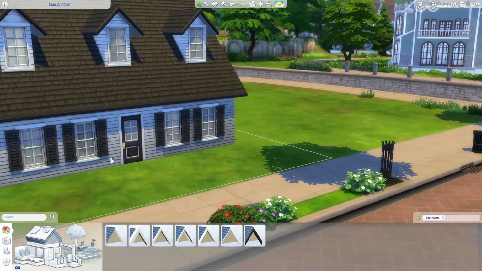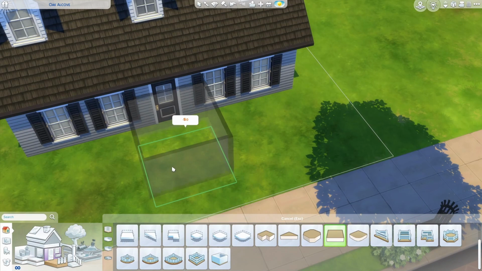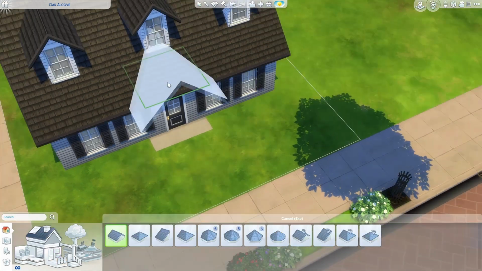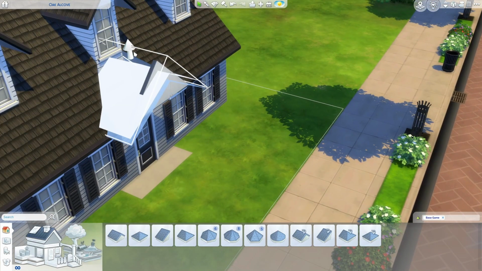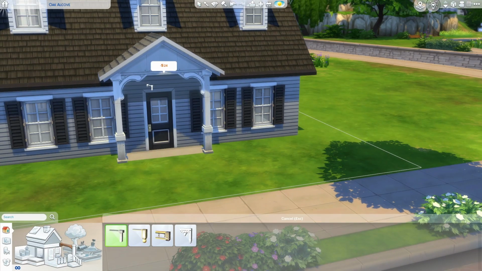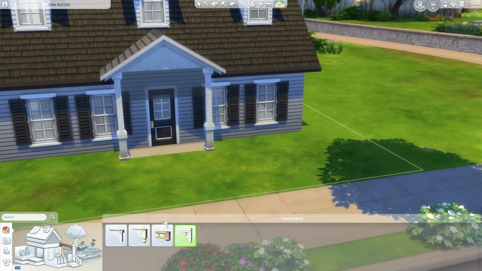If you want your front door to feel a little fancier, here's a quick trick. You can grab this flat square and make yourself a little front stoop. Grab a gabled roof, and you're actually going to pitch this down a bit. And add a couple of columns. Could also add a spandrel, although these are a bit fancy for my taste.